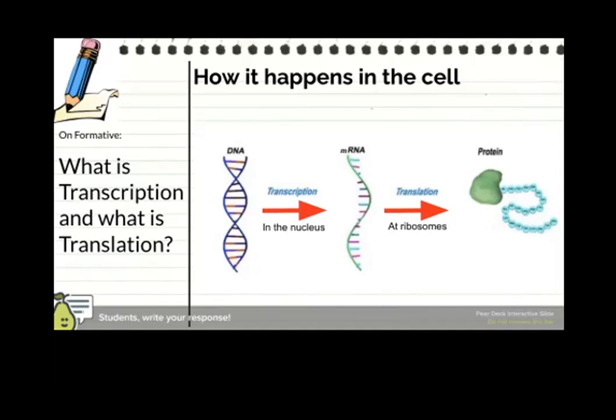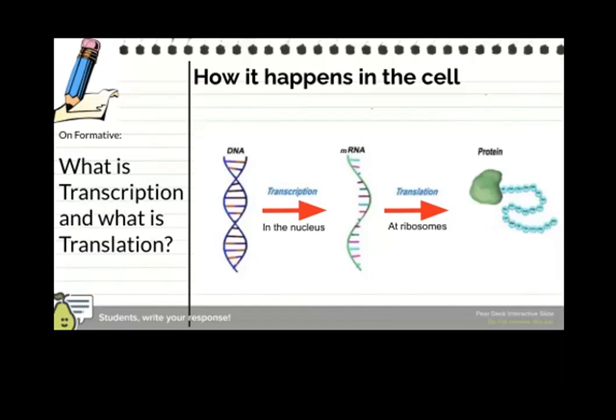Okay, so let me clarify what happens here, okay? In transcription, I was going to let you try to figure it out, but I think it's better if I guide you a little bit. So in transcription, we end up making a copy of only half of the DNA. So this is not a piece that has left the DNA. It's actually like a photocopy.